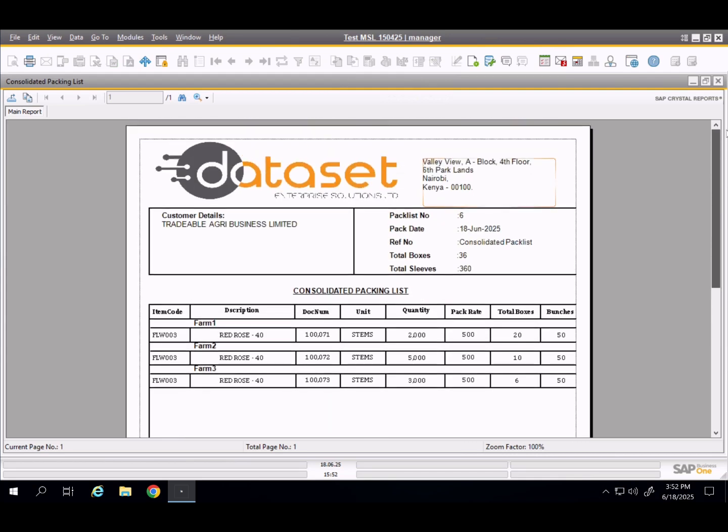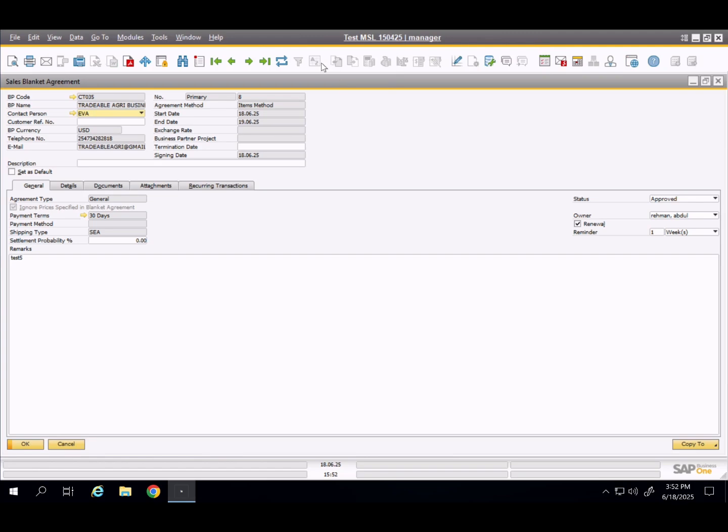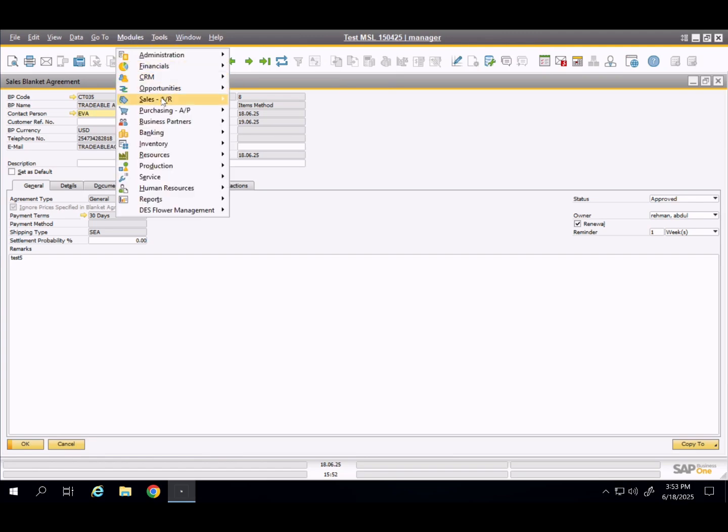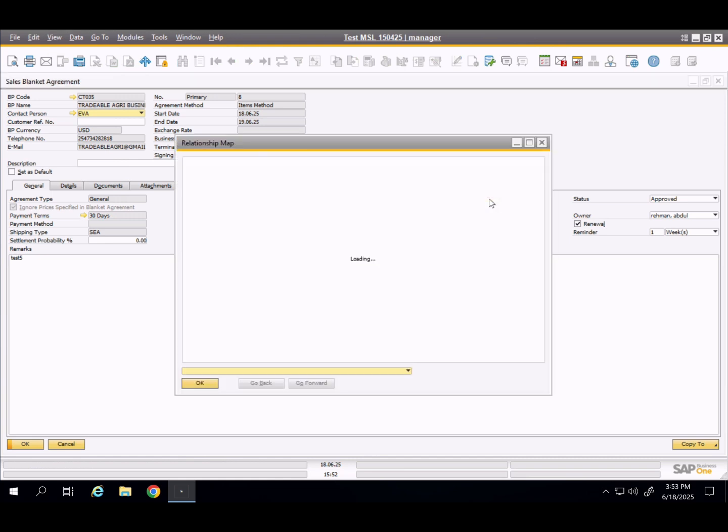If the pack house wants the consolidated pack list, you can give this to them, so that they can do their own deliveries based on form 1, form 2, form 3, like that. And there is another way to handle it.